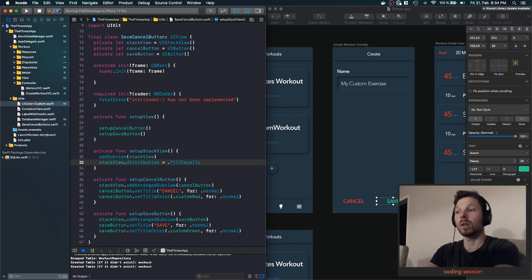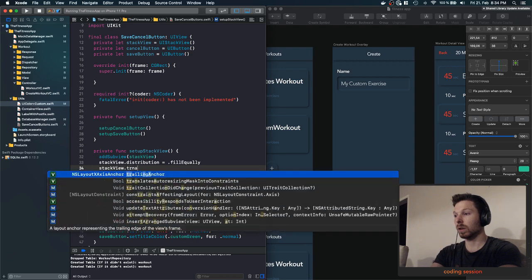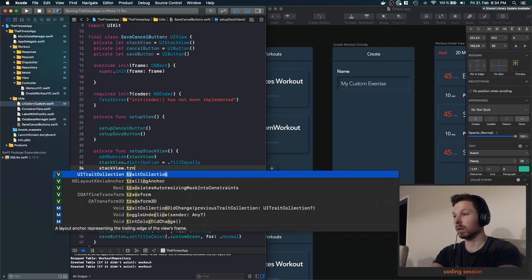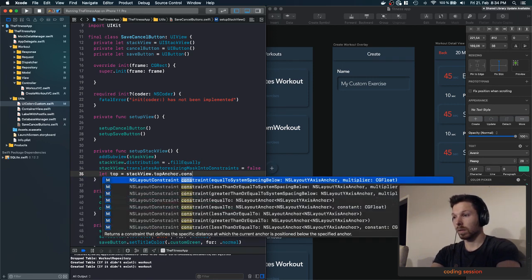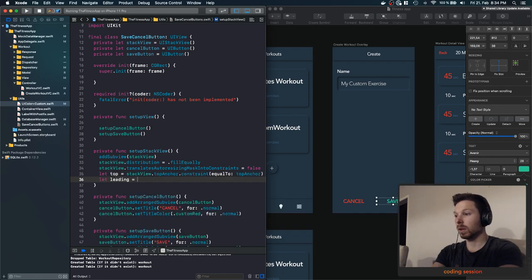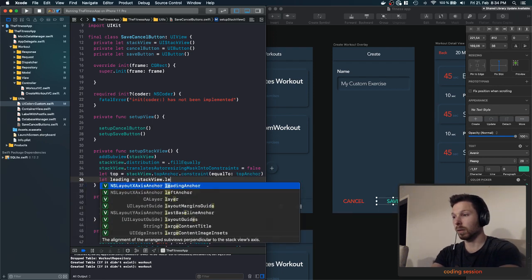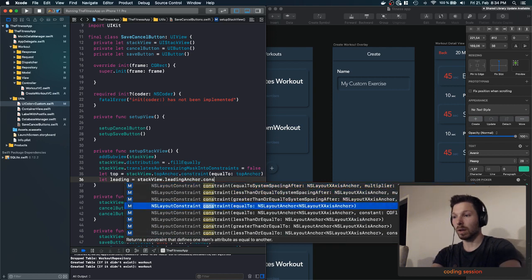I wonder. So stackView translatesAutoresizingMaskIntoConstraints false, top, just fully fill the view with the stack view.